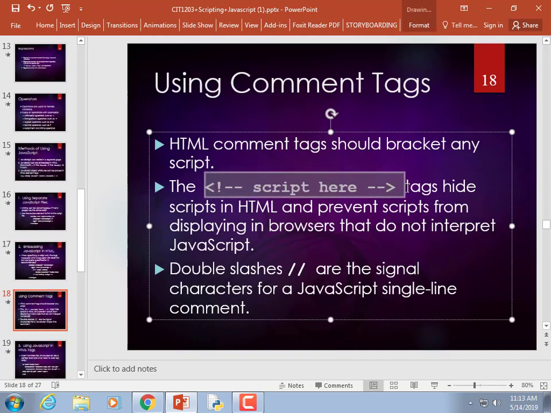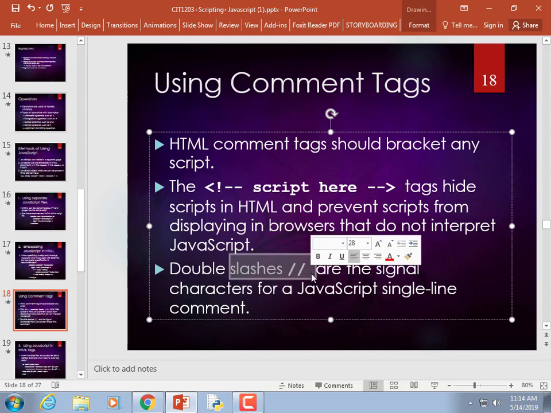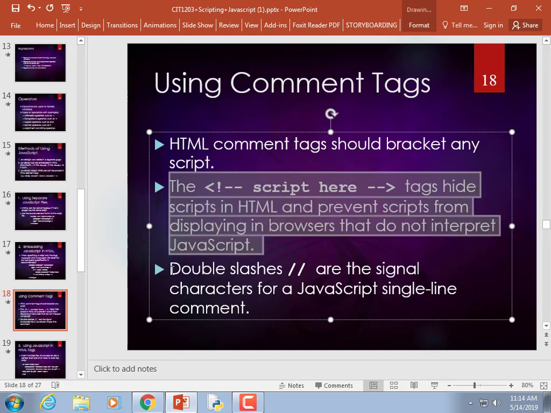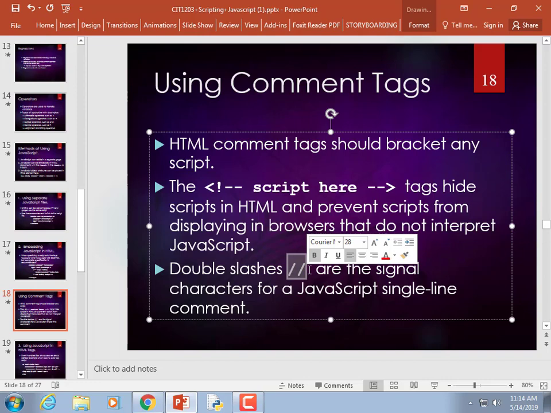Comments. Just like every other language has some way of marking off text as being a comment and not being processed by the computer. Angle bracket, exclamation mark, minus, minus, begins it, and minus, minus, greater than, ends it. That's the HTML comment. However, the JavaScript comment is slash slash, which you'll see in a lot of languages like C, C++, and Java. Kind of confusing that there's two different kinds of comments, but that's because JavaScript was invented way later than HTML. So this is on the HTML side, and then inside the code, inside the scripts, you just use slash slash like we use our hashtags, like we use our pound signs.